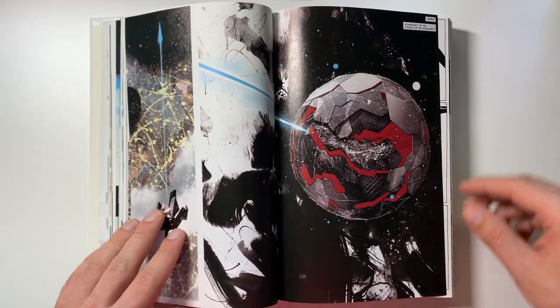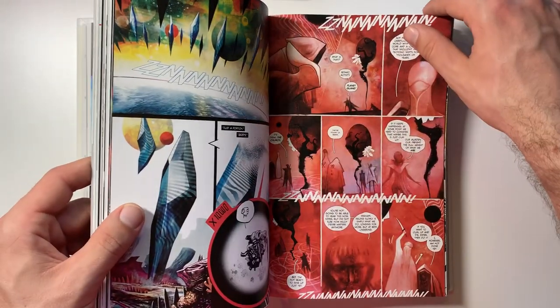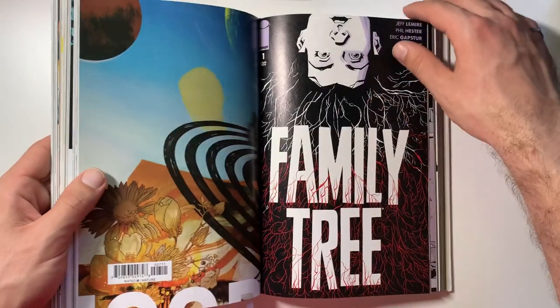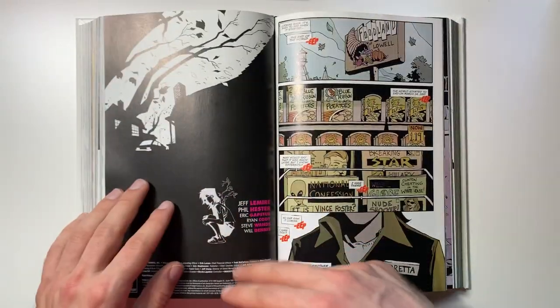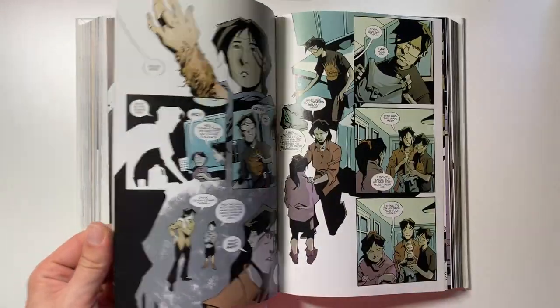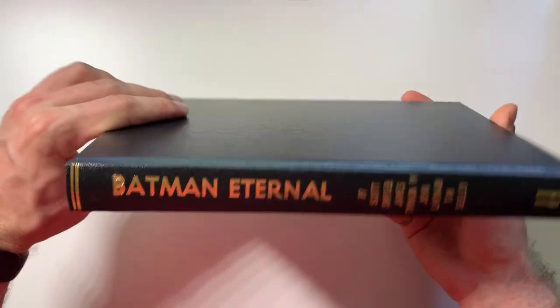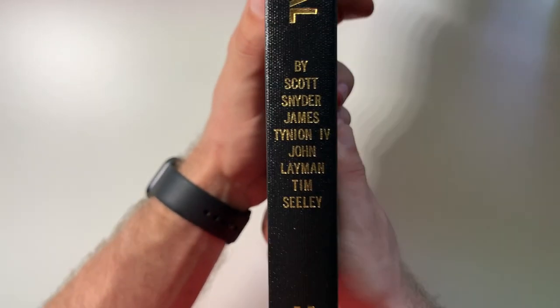Obviously having oversized artwork for the Huddleston art and the Phil Hester art would have been nice, but I'm very happy with the way this turned out. Decorum is a really crazy book — I did read it as it was coming out but not much was retained, so I'm very excited to reread it all in one go now, without waiting two or even three months at a time for the next issue. Family Tree — I absolutely love this story. Jeff Lemire, Phil Hester. Fantastic stuff, emotional, short, sweet — loved it. Then Batman Eternal Volume 2, nothing too exciting, just finishing up the second half of that series.